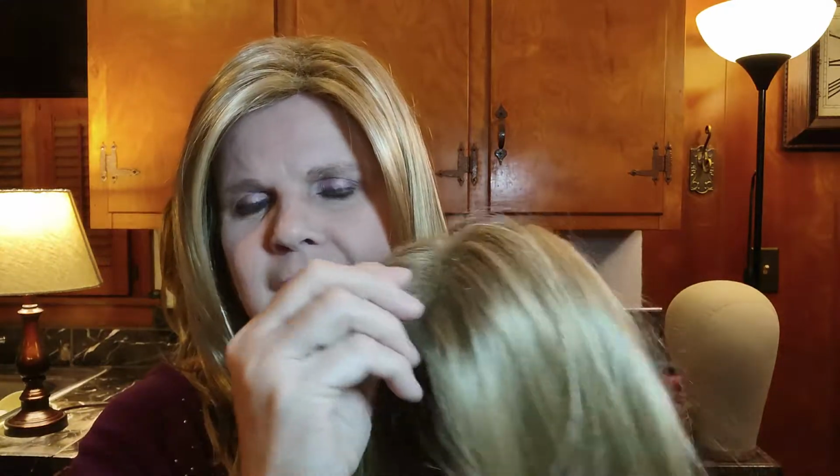I bought this one last year. I did a review on it, and I haven't gotten it out of the box because of the color and no root. I've been buying the rooted wigs, and so I just haven't taken the time to root this one. I did root this one. I haven't re-rooted it since the last wash, I didn't put a root in it because I'm sleeping in it. You know what I mean?